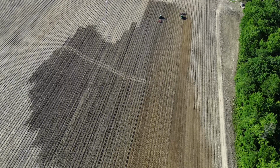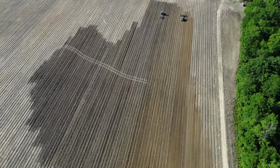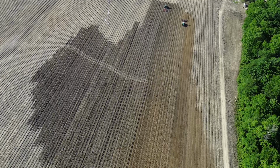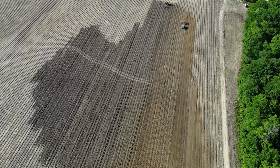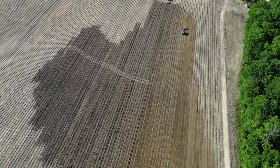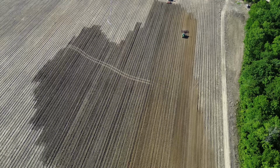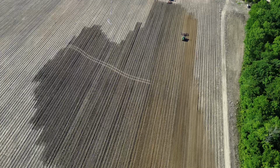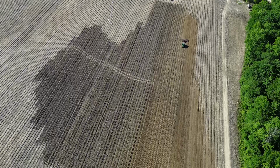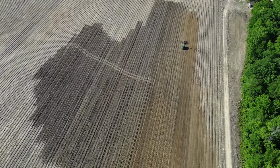All right, y'all can see a pretty good aerial view of the shape of how the duck hole is going to look when we finish. If you follow the outline of what we disced there, that's the topo line, where the natural line would be to flood it. We're going to be putting in a levee on the left side there and the right side along the road. Y'all will get to see that later.